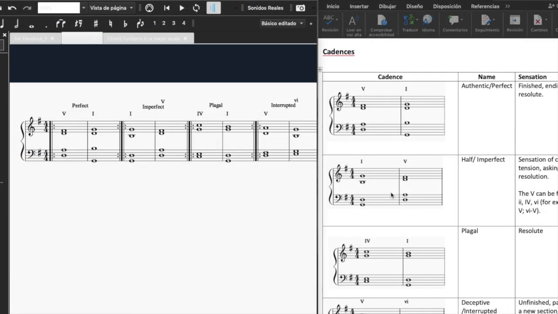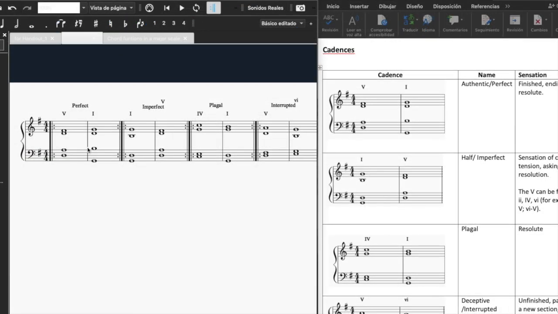Well, now let's hear how these cadences sound. In this case, I will be using MuseScore, which is one of the software I'm using to write the exercises. I'm also using GarageBand for other exercises and a different app on the iPad, which I'll talk about later when I record something on the iPad.